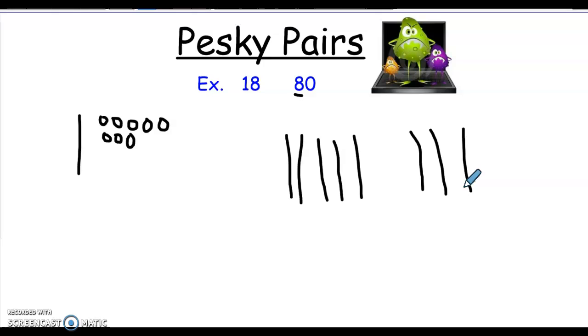And you can also show on your fingers when we flash 10 the difference between these numbers. So to make 18, we would flash 10 once, and then we hold up 8 fingers. But to make 80, we would have to flash 10 8 times. Okay? So there's also a few other numbers like that, and I'm going to have you practice those at home, drawing those on your math board, okay?